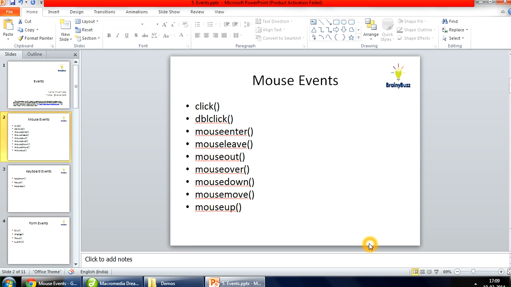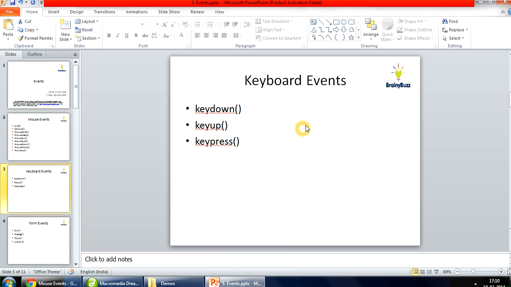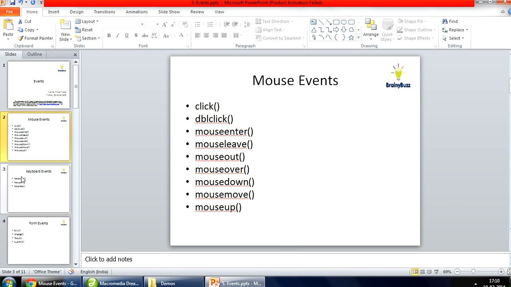It's not necessary that you use these methods in the div tag only. You can use these methods anywhere, wherever you want. Like click in your paragraph, you can use in your div tags, in your headings, or some links, or with any of the HTML elements, you can use the mouse events. The keyboard events we'll see in the next tutorials.